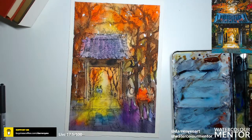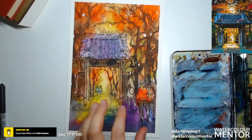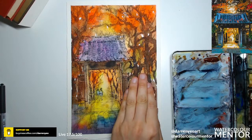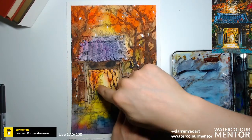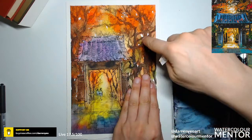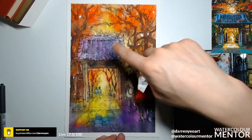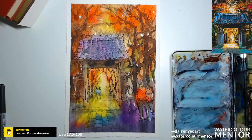Valerie says the pants on your figures look fine, shifts the focus back to underneath the arch. Yeah, I always think about how I'm going to balance things out. If we didn't have these figures here, I think the focal point would just be this section and some of the shadows, and then here, and then all these trees and stuff. But because we've got it here, your eye kind of moves around in a circle, which I like. Focus just shifts around. There's a few things I can add in, a bit of dark areas.